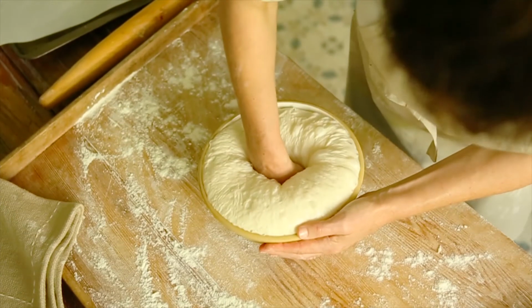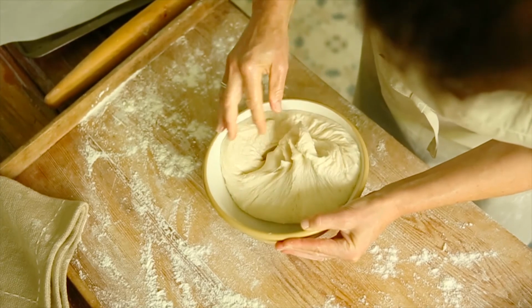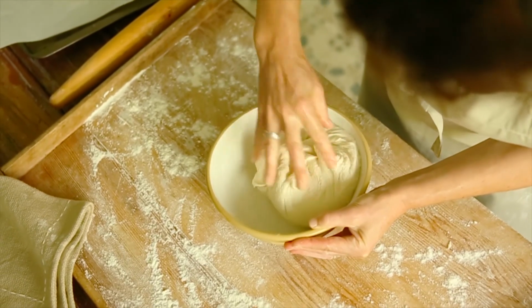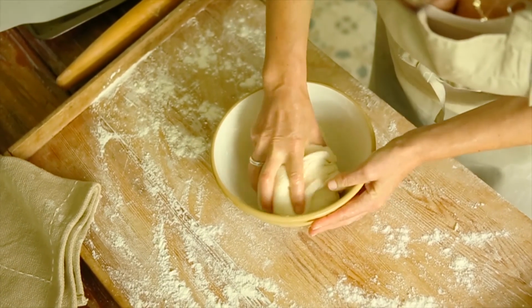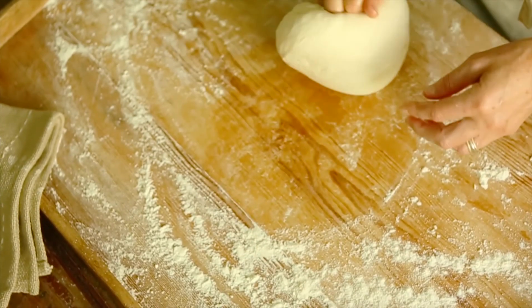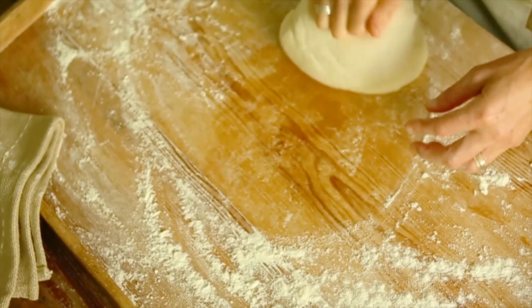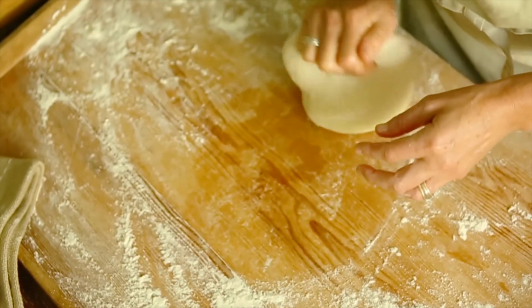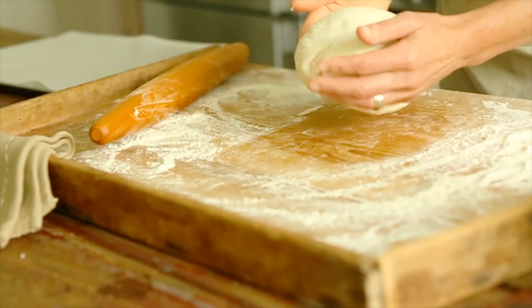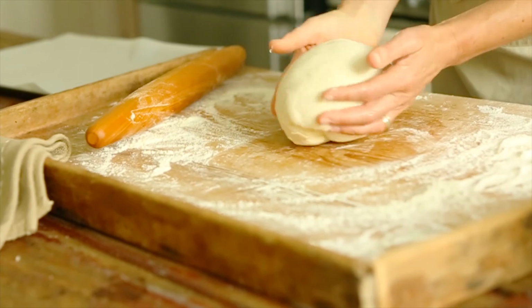Once the dough has risen and doubled in size, punch it down with your fist. This will deflate the dough, making it easier to handle, as well as reinvigorating the yeast, which will help give your pizza base not only a better texture, but also a better flavour. Knead the dough a second time, but only briefly, just until it gets back to its original size and is smooth. This will get rid of any remaining large air bubbles so that your pizza base has a nice, even texture.